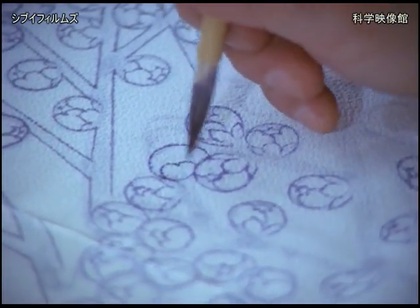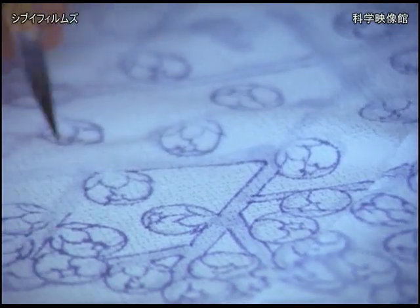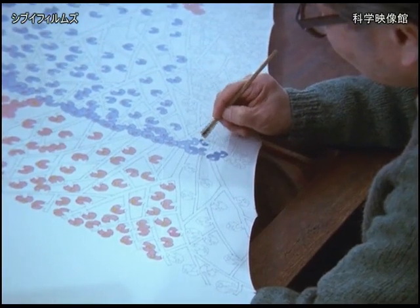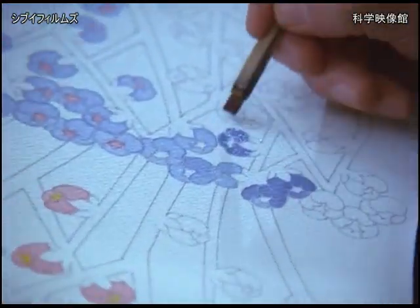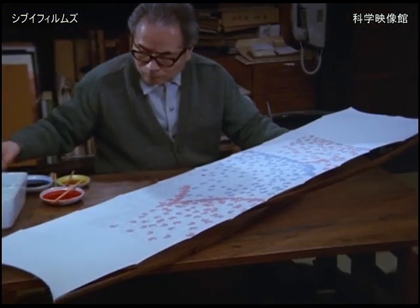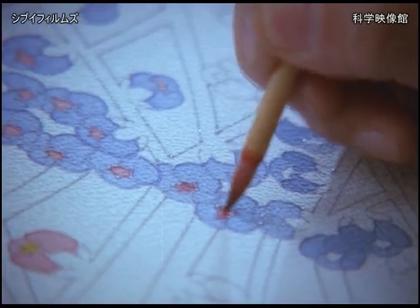Yuzen dyeing by the Kyoto method is so highly respected that this man, Kwako Moriguchi, has been named a living national treasure. His works are placed among the highest forms of art. The colorful dyes are painted onto the fabric, each strip of silk a separate work of art. Japan has a culture of hands, it has been said. The hand of the Japanese must be creative, adept, able to fashion form and symmetry wherever it touches.